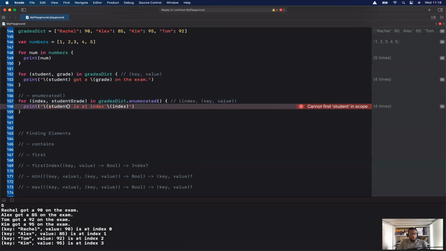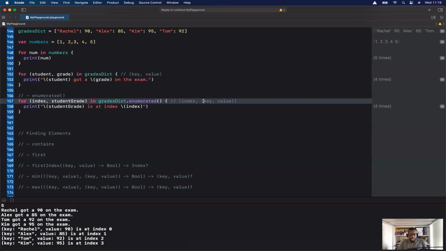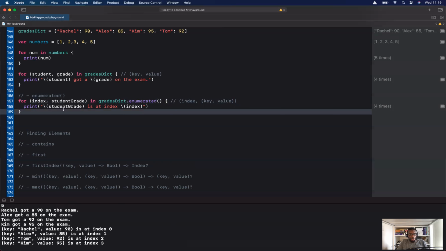So it's a bit easier to read. It has both the student and the grade, as opposed to here. And the reason for this being, since we use enumerated, now enumerated gives us access to the index. So now we have access to the index plus the element. And the element represents our key value pair, where the key is the student's name and the value is the grade. So that's why we're able to access student here as a tuple.